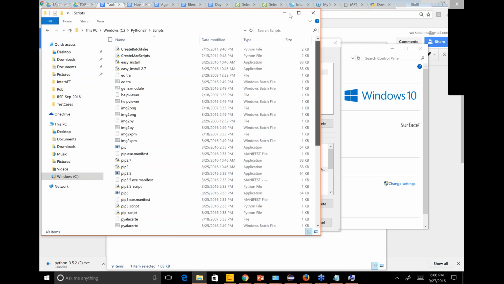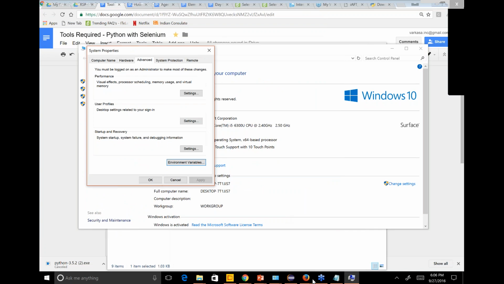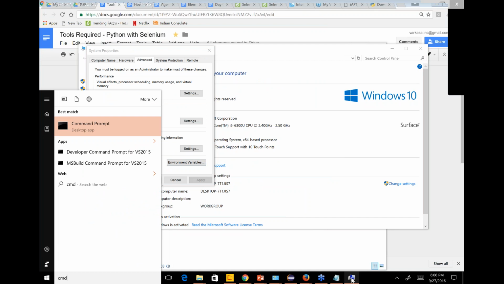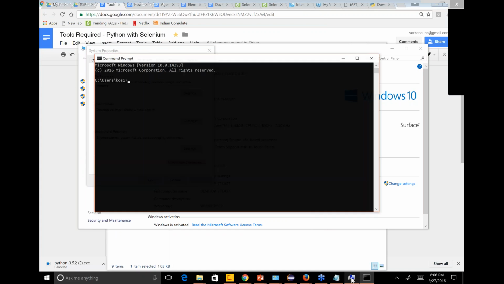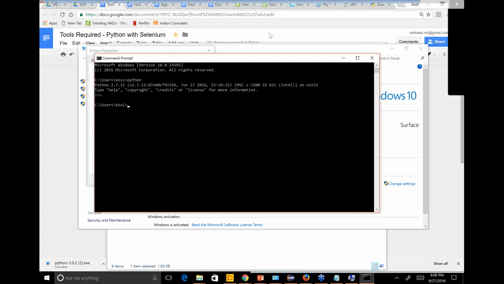Okay. Now, once we have done this, your Python is ready. The way you can verify that Python is installed correctly is to go to the command prompt, which is in your Run. Type cmd, it will come here, and just say python. It should list out what version of Python you're currently using on your machine. All right. I'll do Control C to exit from this, and let's go back to this document now.